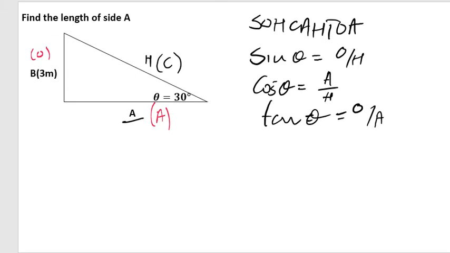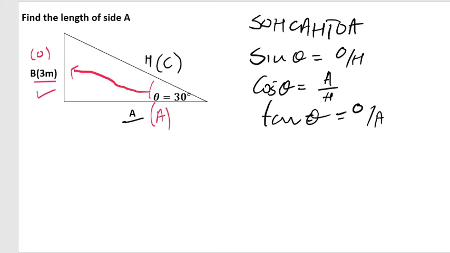So now as you can see, first thing first, you check the angle that you're given, angle theta. You check this angle first. You use this angle, and as you can see, you write an arrow. This angle is opposite to side B. Always you check the angle first. Always check the given angle. So this angle is opposite to side B. So it means, as we go back to our SOH CAH TOA, this is our opposite side. So we can write that we are given opposite side. You write a tick there that you have got opposite side.